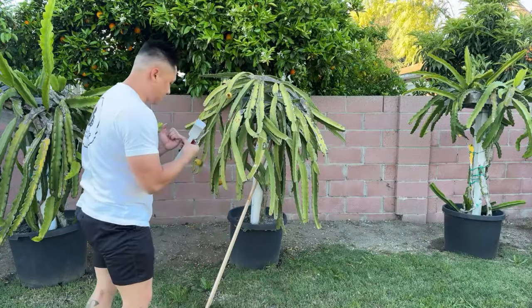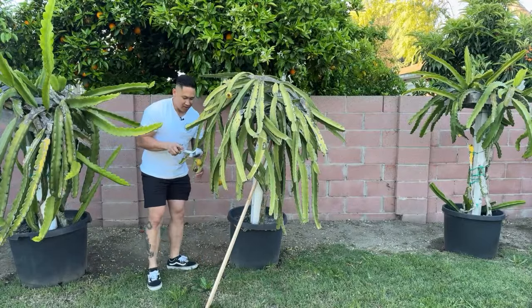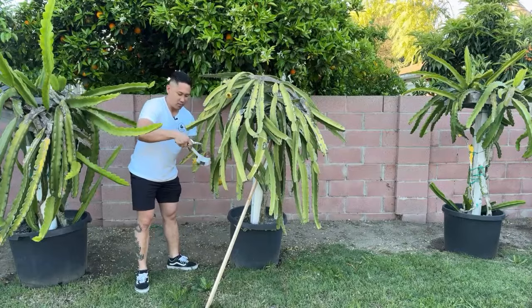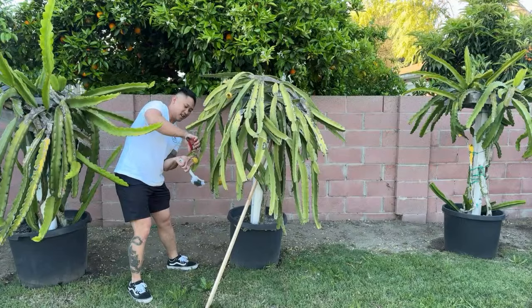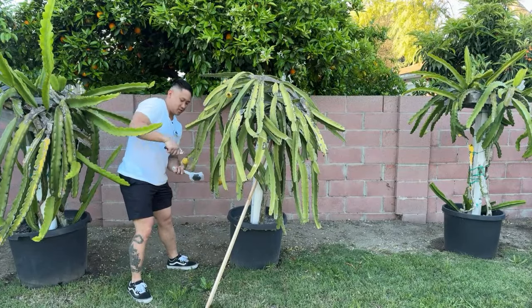I think this is my favorite part of growing dragon fruit, is harvesting them, because it's just so pretty. It looks like ornaments on a Christmas tree, and it's just so aesthetically pleasing to look at that sometimes it makes me sad to take them off because they just look so nice.